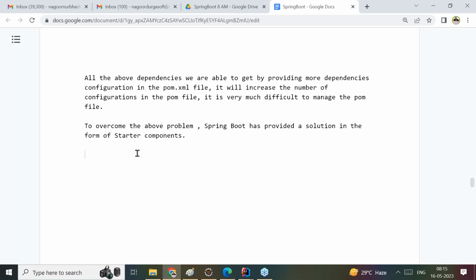Then what exactly is a starter component, what are we able to get here? Observe carefully.